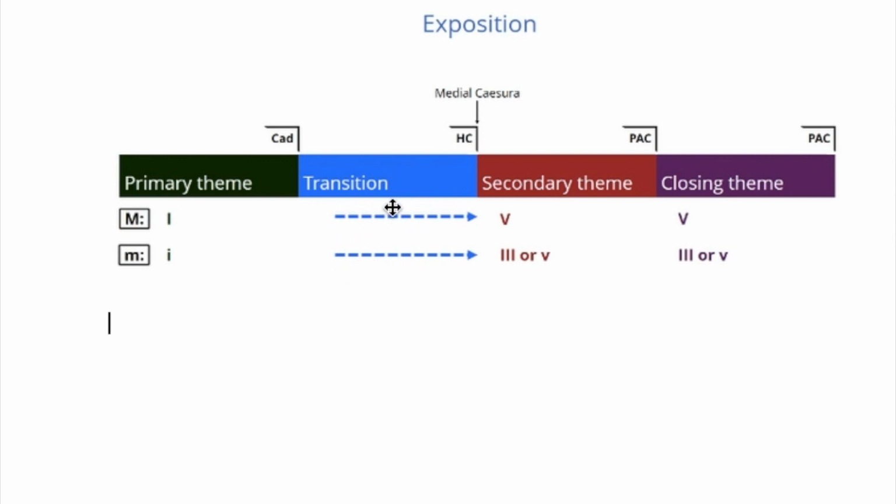And for transition, there are also two types of transition. Number one, what we saw in this chart and what we saw in the Mozart example, where the primary theme area, primary key area, was marked very clearly by a perfect authentic cadence. So in other words, there's a very clear cadence point, it stops. The next material, the transition, begins after that. This type of transition is called an independent transition.